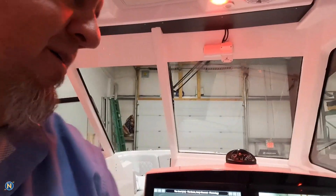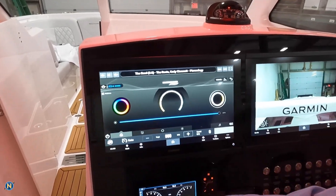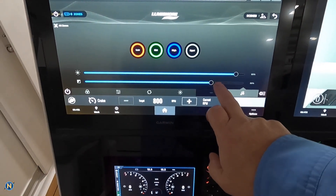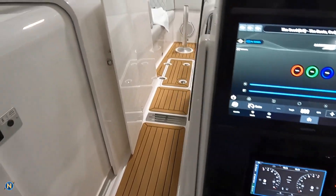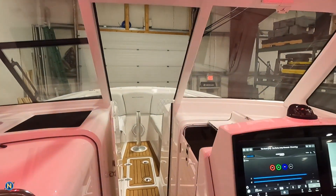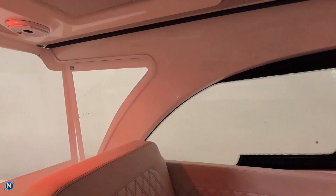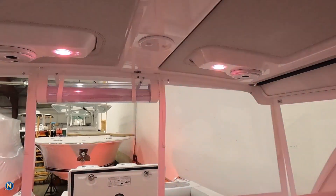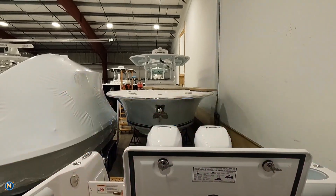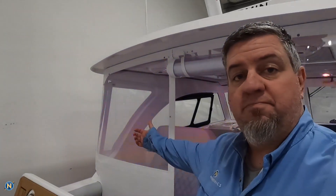Now here's what I'm going to do — I'll come into one of the other fun features. We go to all zones and say let's make this go to music. Make an adjustment so it knows it's going to music with all zones, and I hit play. There it is — the latest Southport 33 DC for Twin Tails Yachts, with the lights syncing to music.